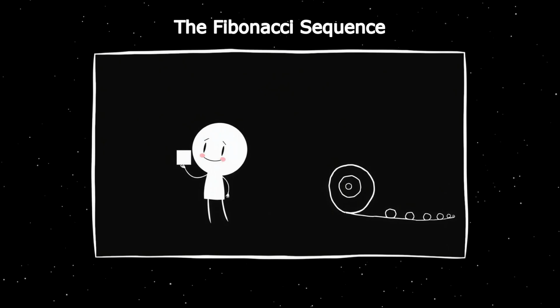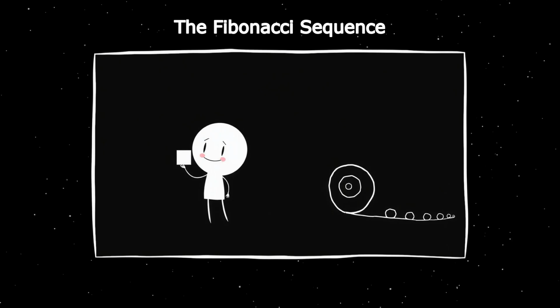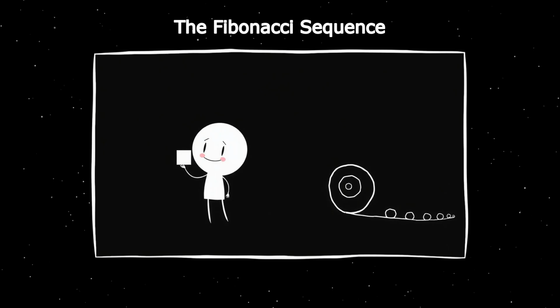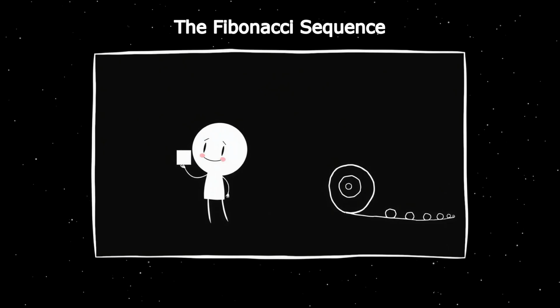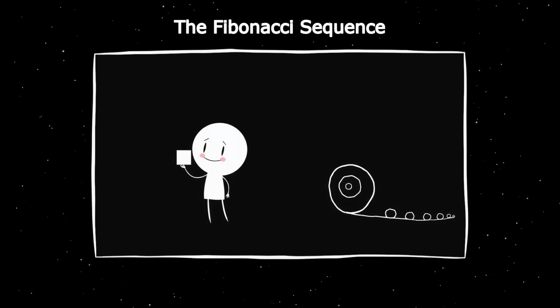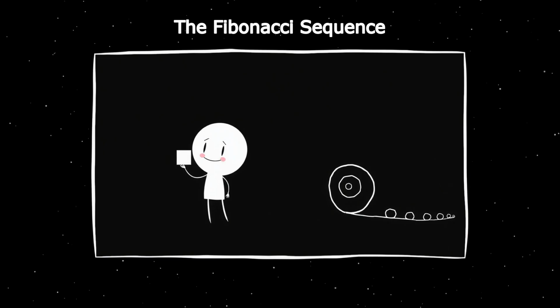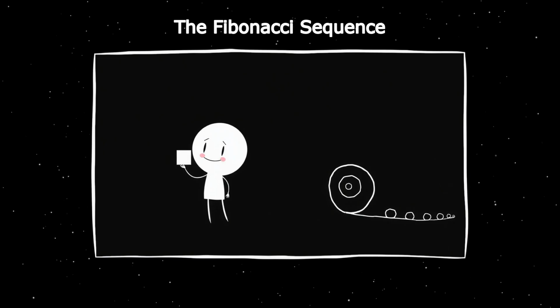For example, consider a sunflower's seed head. The seeds are arranged in spirals that can usually be counted in Fibonacci numbers. This arrangement allows for the optimal packing of the seeds, maximizing their growth and exposure to sunlight.